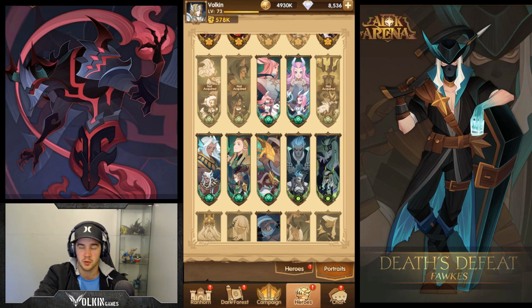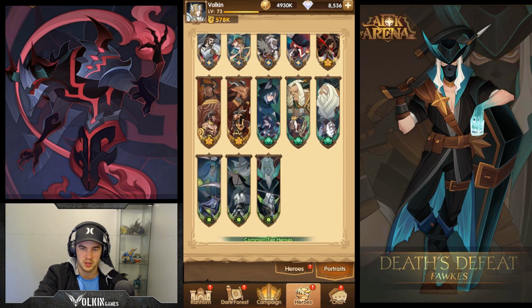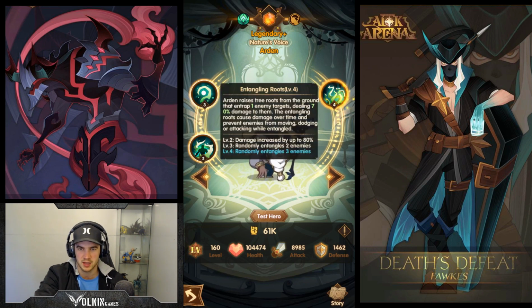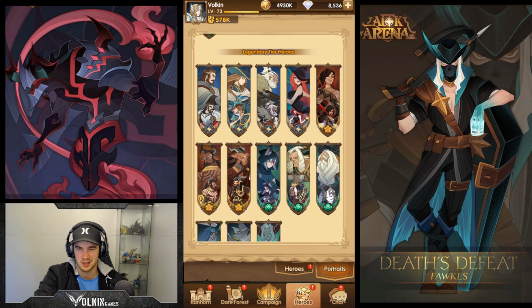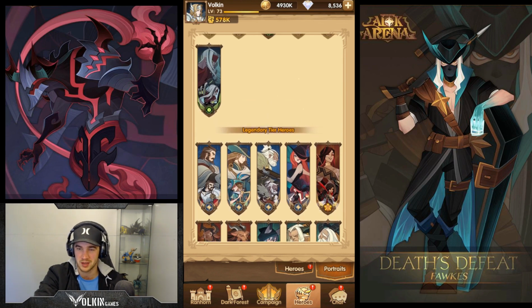So Wilders are a really solid faction to go for. You do also, with the Wilders, have probably the best rare hero, which is going to be Arden. He just, at higher levels, becomes insane with Entangling Roots. He just has good control over the enemies for days. But don't worry about him too much early on, because he doesn't become effective. He gets really effective after level 141, so he's not the early one.